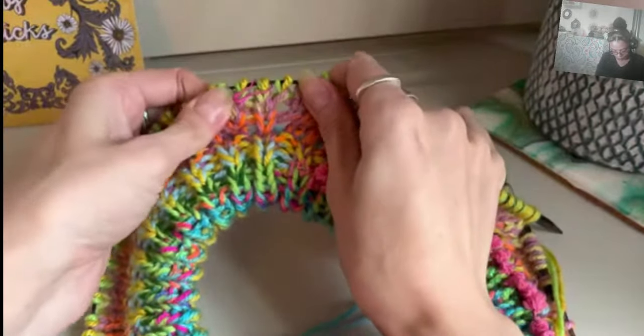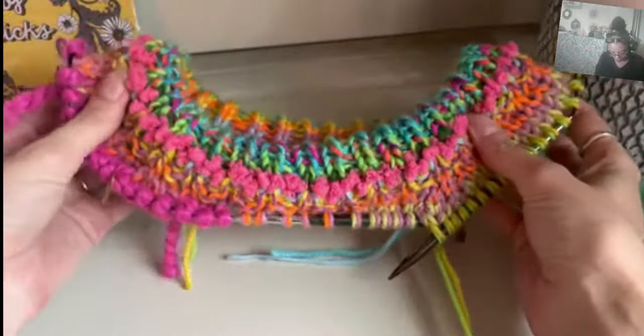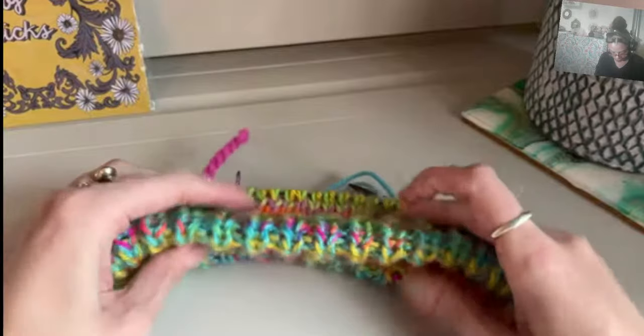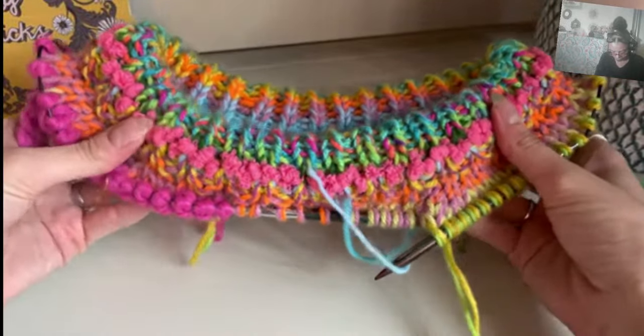And here, this is how it should be looking. If you look at those short rows and how it's kind of more knitting on the back, the back neck will be up higher and let the front neck fall. So it's easier to wear.